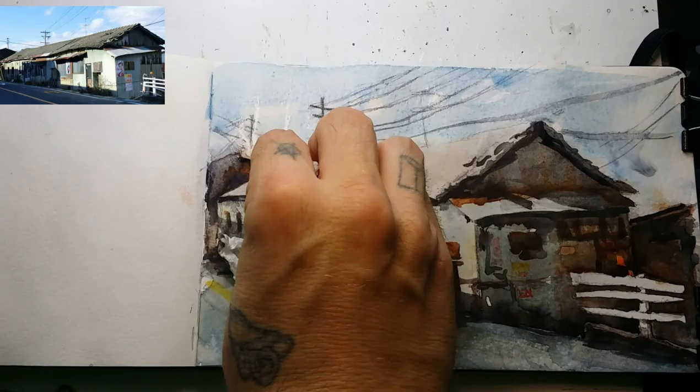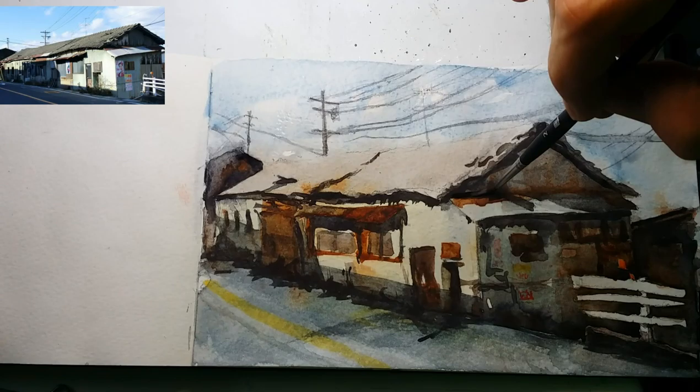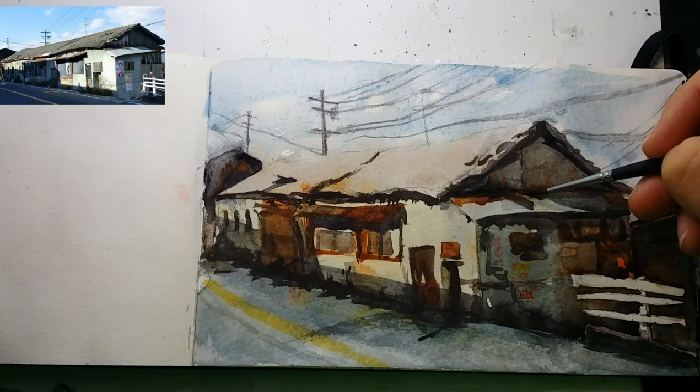Now here you can see I wasn't exactly happy with how the telephone lines came out, so I used my spray bottle to kind of soften it, and I just think it makes it look better when your wires in the sky on some ends kind of blend out. That's just a personal feeling of mine. I'm not saying that's the correct way to do it.